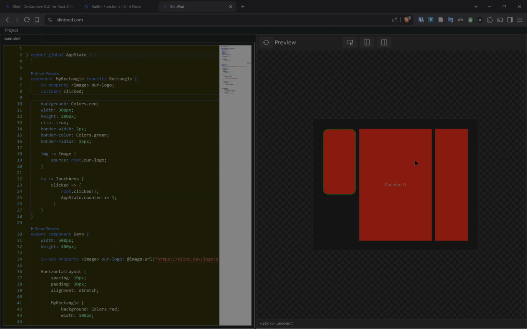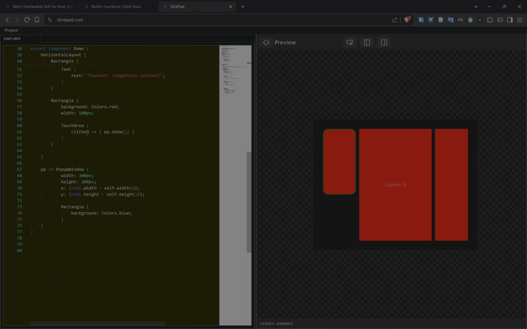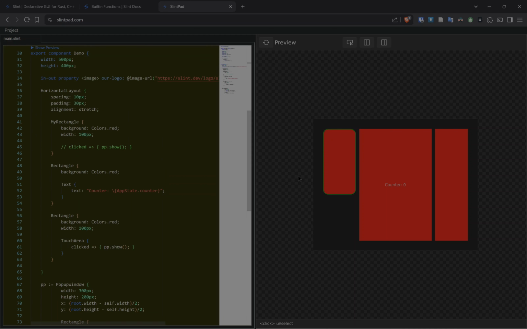Let's lastly look at how to run animation within Slint itself, because that will be of interest. So let's go back to what we had done earlier and look at our first button here on the left.